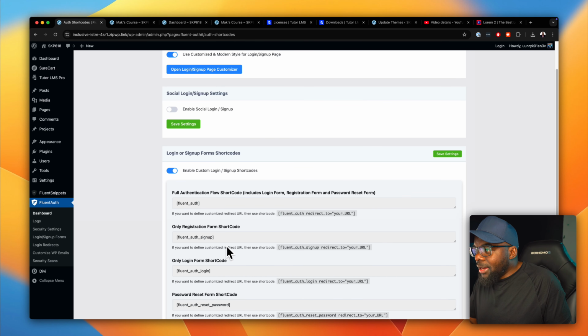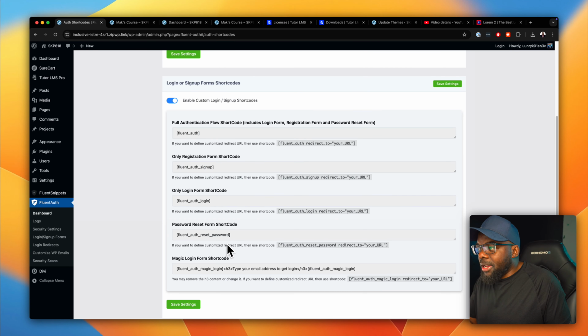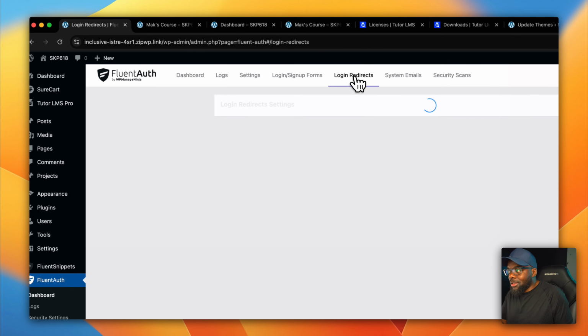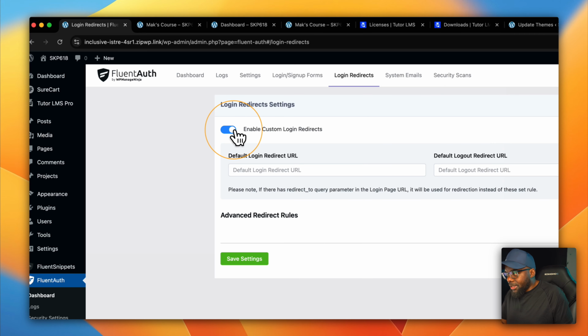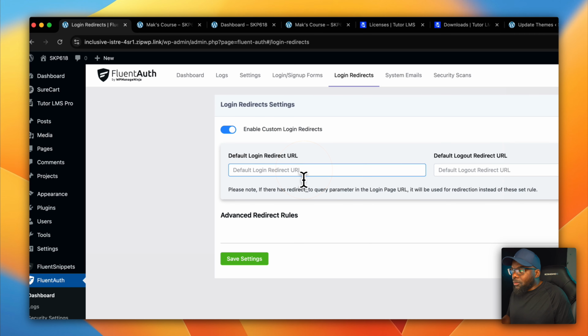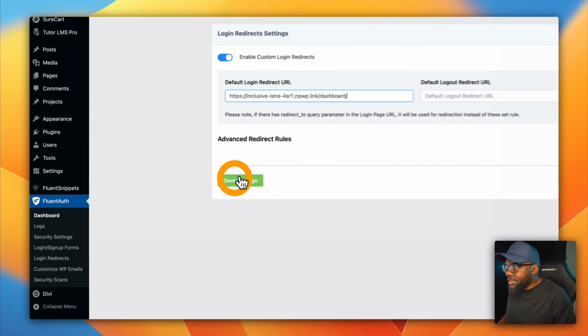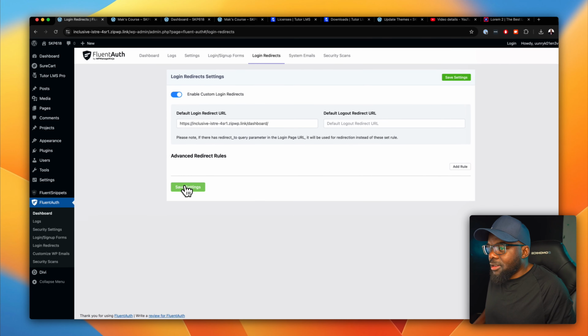Why I like this is because I can set my redirects, but there's also another link right here. If I enable this, now when someone logs in, they'll be redirected to our dashboard. You see that? Redirection to the dashboard. Let's go ahead and save this. Great.